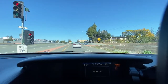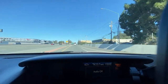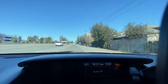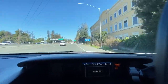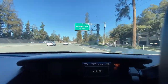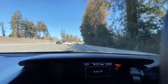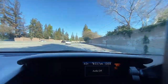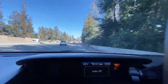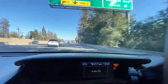This is where you're supposed to stop. Although I accidentally ran one of those one time and I didn't realize it. San Jose. Look at this. I know my way out of San Jose. It's this way. I drive away from San Jose. Well, technically, we're still in San Jose right now. Bascom Avenue, that's San Jose. The Alameda.